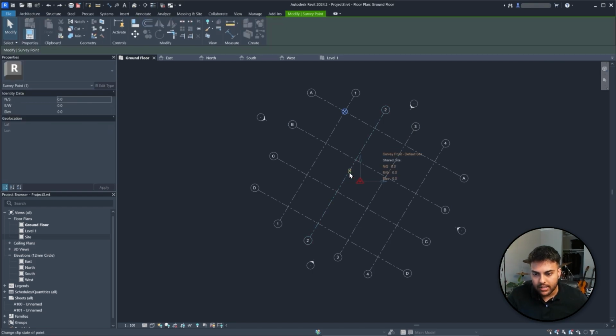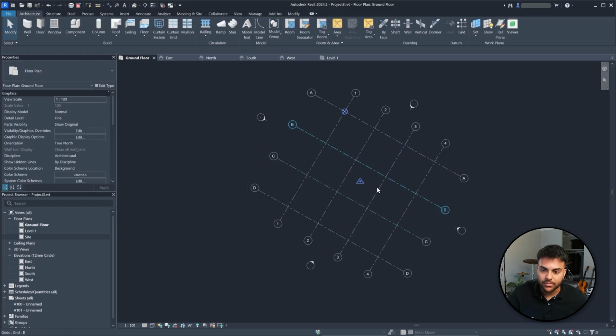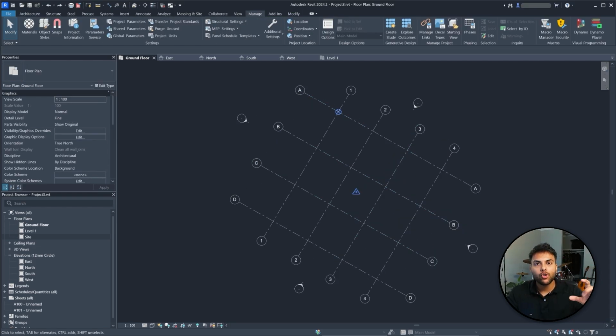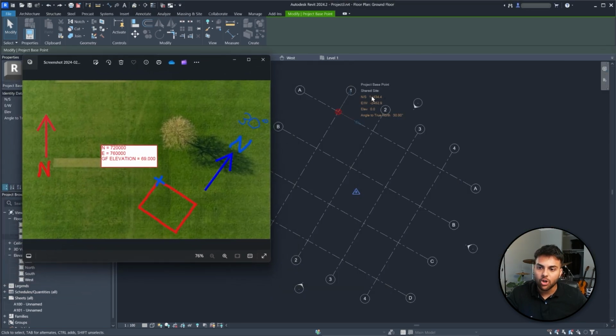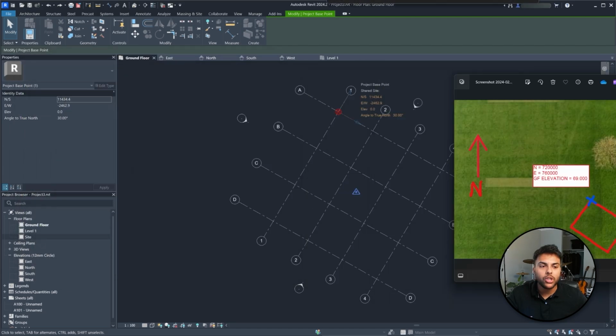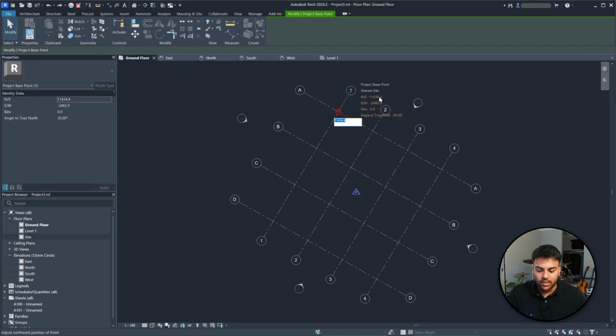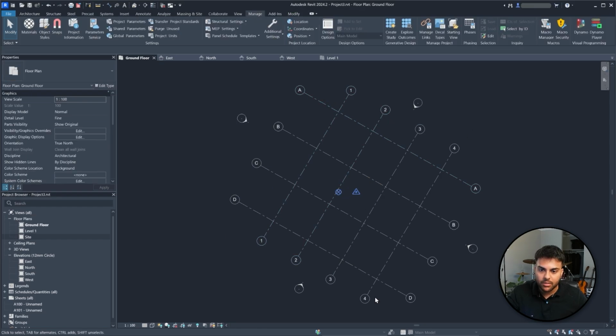So for now, it doesn't matter what this is, because I'm just going to leave it as what it is right now, okay? But what we're going to do now is we're going to relocate our project, right? So that these three values are going to be the three values that we had according to our site. I want this top one to be this, the second one to be this, and the ground floor elevation to be 69, right? But we can't actually just change these values, because if we change these values, let's just change this to like 8, something random, it actually just moves the project base point and doesn't move the whole project.